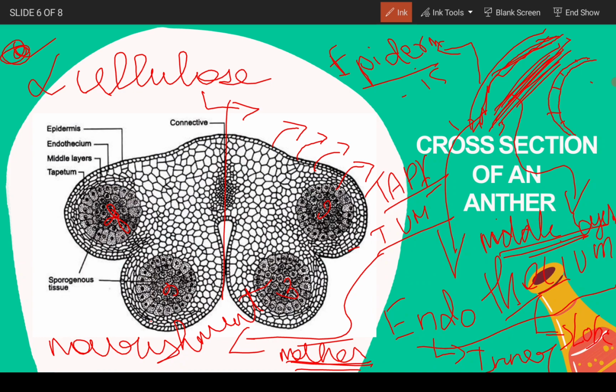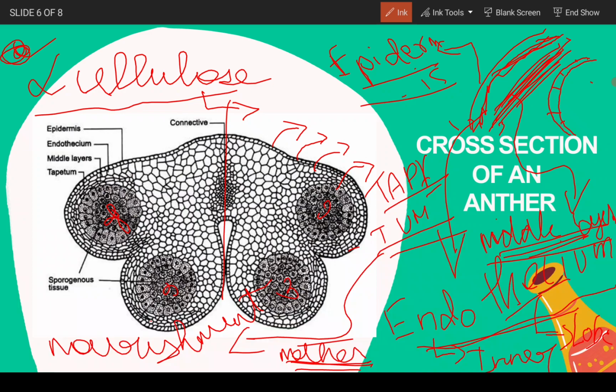So now we are clear about the layers and the terms regarding the anther. Let's revise one more time, children. It will be better if we do it thrice. Epidermis, endothecium, middle layers, tapetum. For you, middle layers function should be a cakewalk, children. Every time you hear middle layers, then alpha cellulose fibers must hit your mind, and they should always be shouting the function of middle layers: it is helping in dispersion of pollen grains.